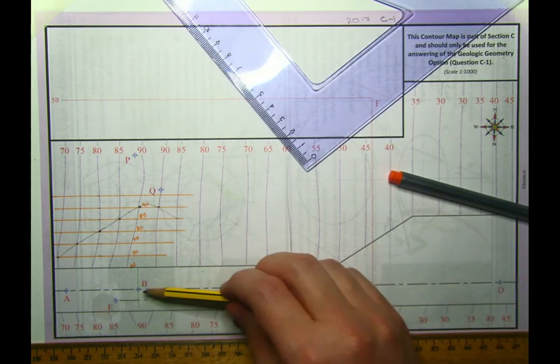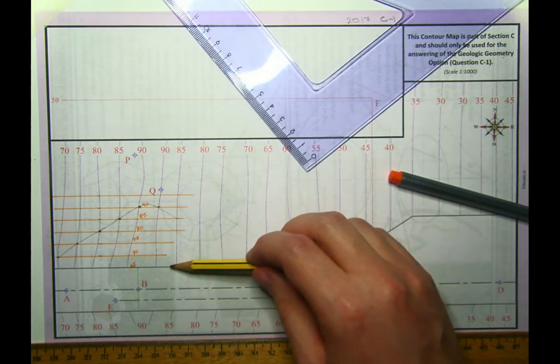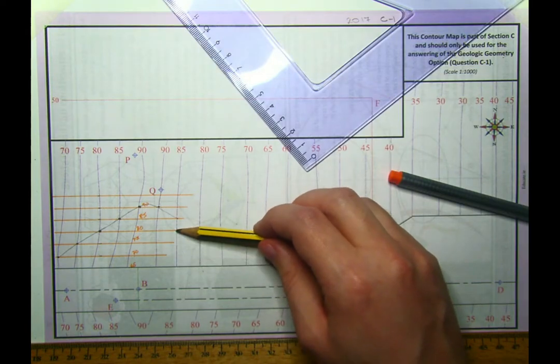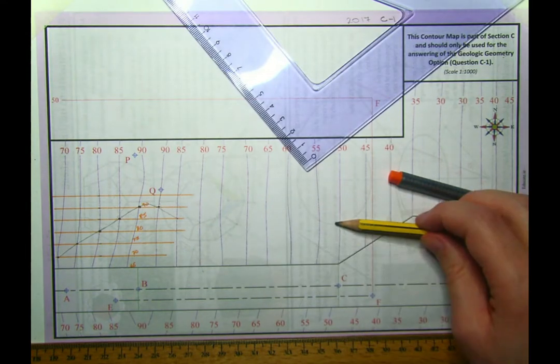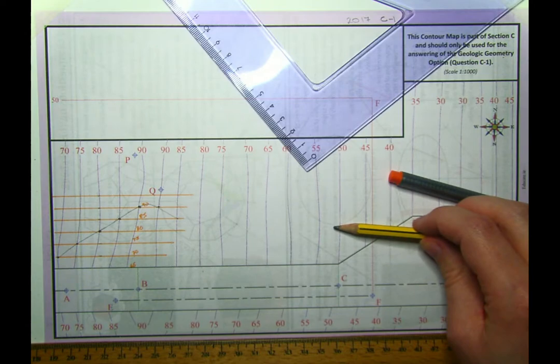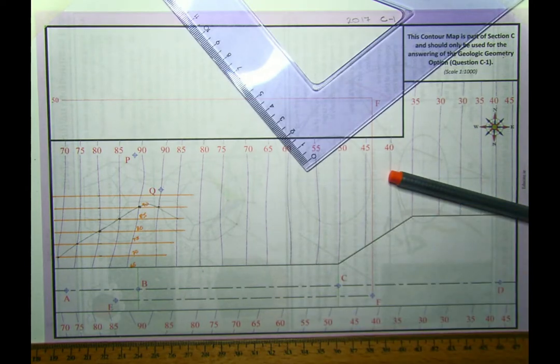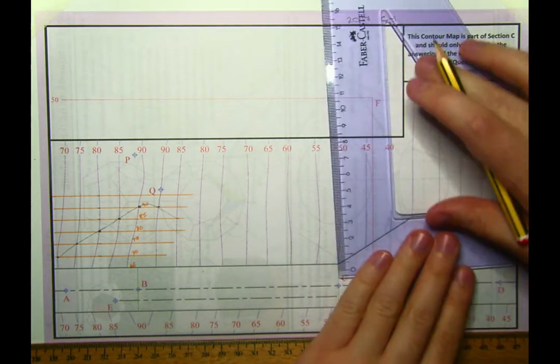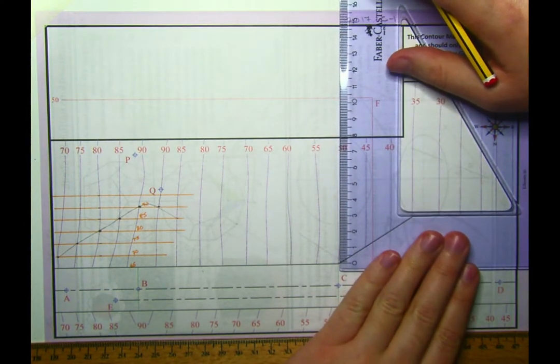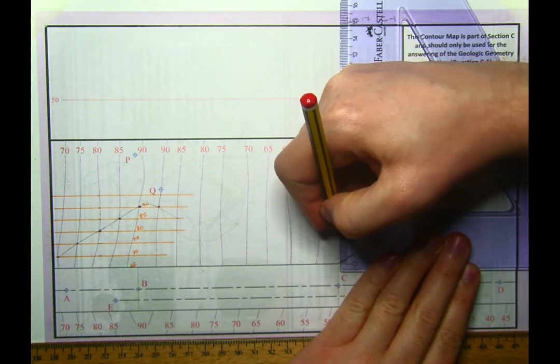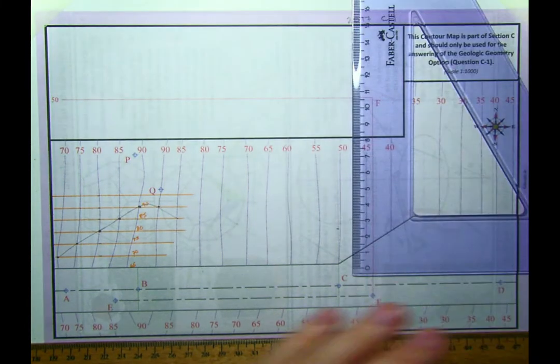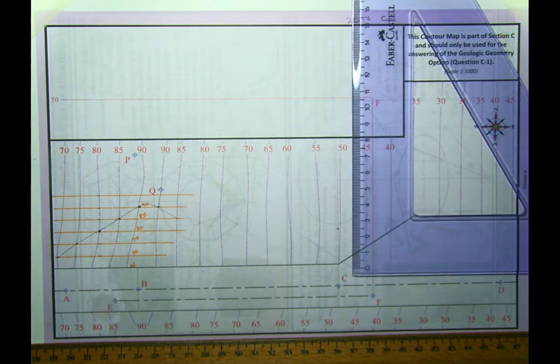So we've dropped 5, 10, 15. So we step out 7.5, 15, another 7.5. We're going to add all of those together, so the 3 of those together are needed. So that's where we're going to get the radius for our inverted cone. We are looking for 22.5 out along this way for the radius of our cone, using a compass.